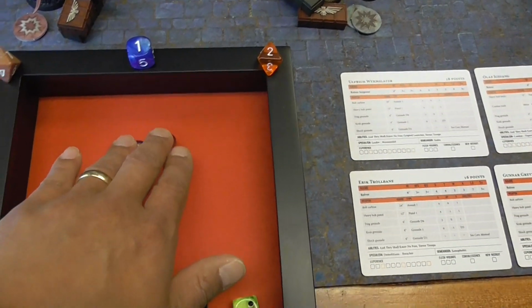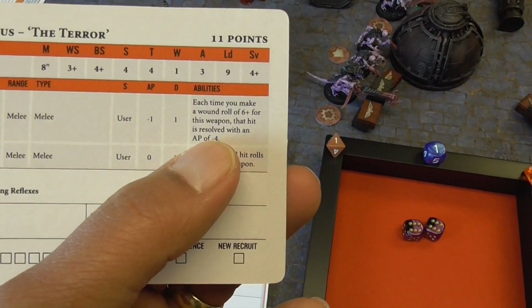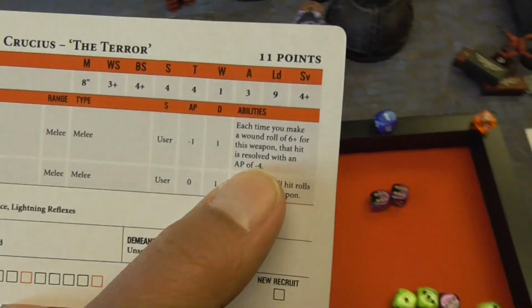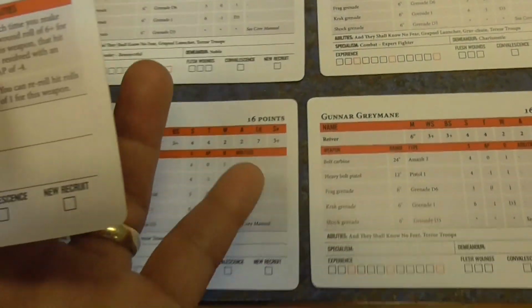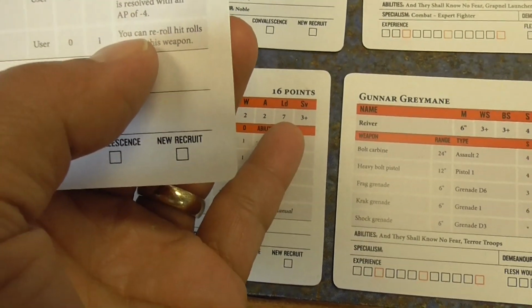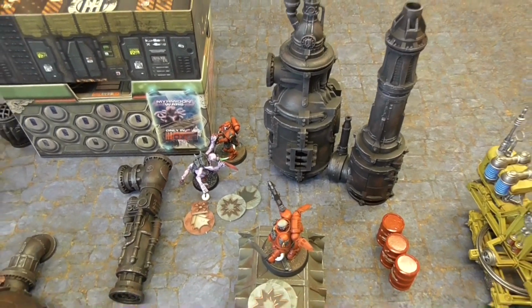Rolls double 6s, which, let me see here, with the Rending Claw. This is bad. Each time you make a wound roll of 6+ for this weapon, that hit is resolved with an armor piercing of -4, which is awesome for the Genestealer, but bad news because normally it would be AP -1, which means the saving throw that they have of 3 would go up to a 4. But at a -4, that turns into a 7, which is impossible for him to roll because he doesn't have any bonuses. So pretty much he will take 2 points of damage, which takes him down to 0.